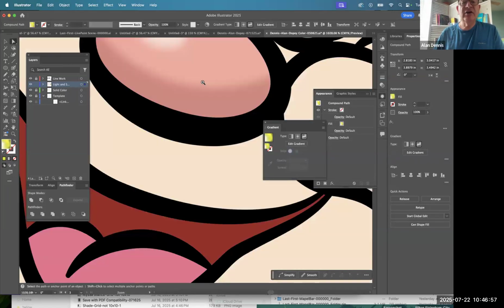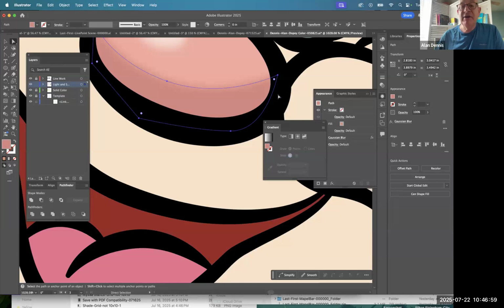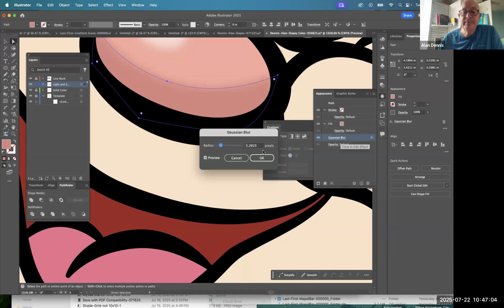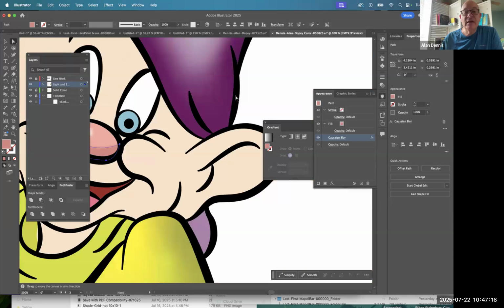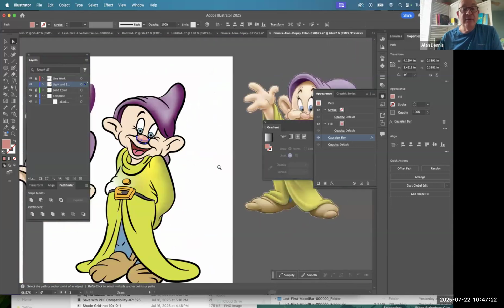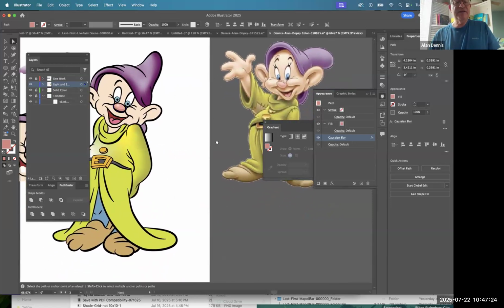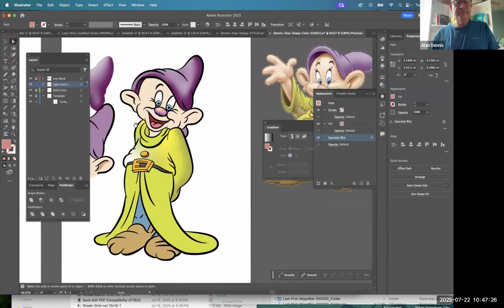You got to be careful if you do the Gaussian blur technique. I'm going to tell this blur to be, see, it says 3.29. If I tell it to be really big, what happens, you can't see so well, but it will blend into this color area here as well. As I hit cancel. If it's at the edge of a thing here, you'd see blur coming into this white area.